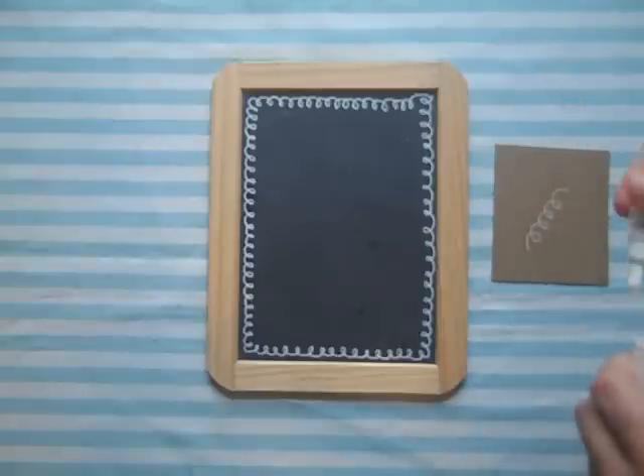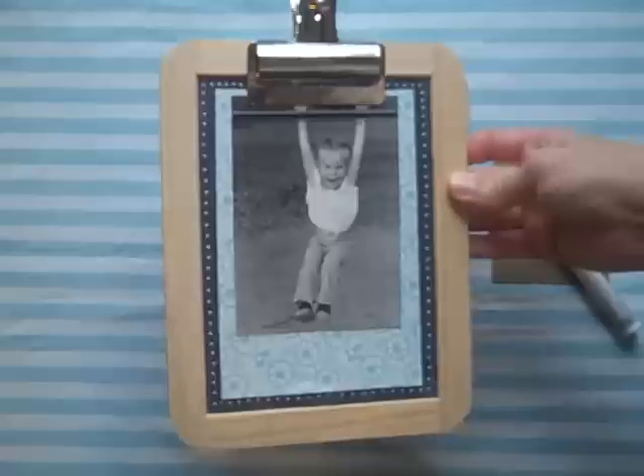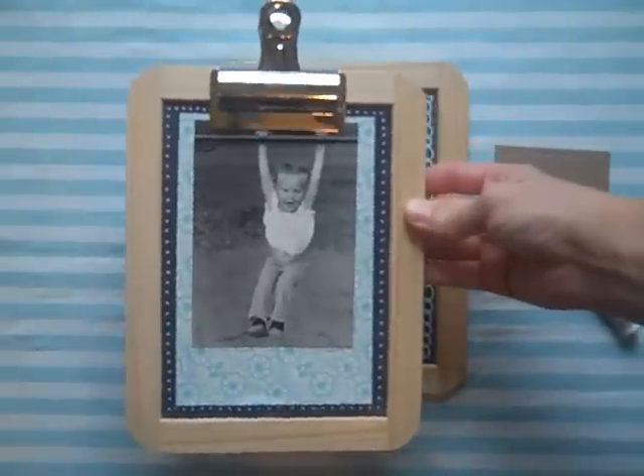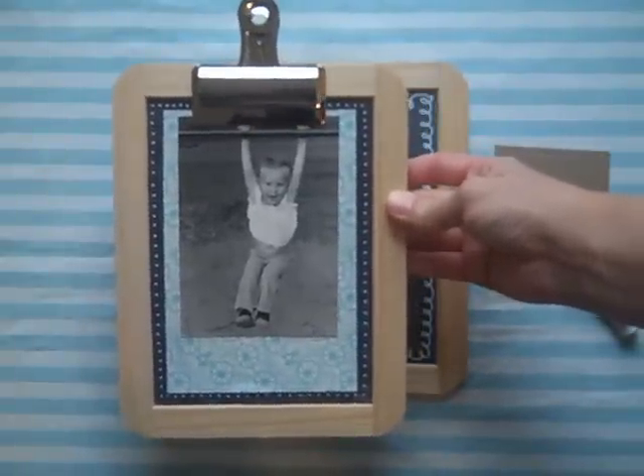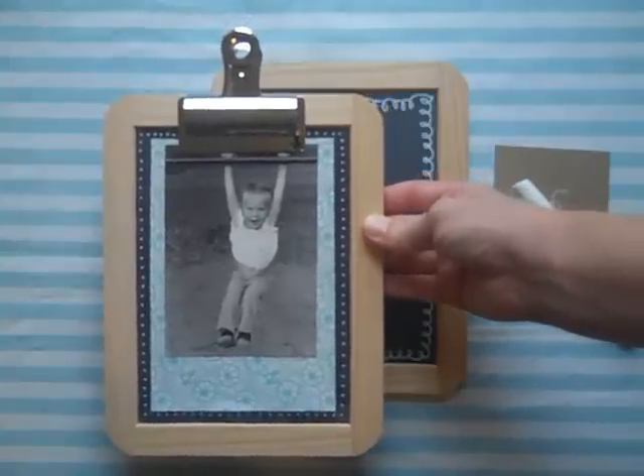Follow the steps in my other tutorial for creating your frame and enjoy. Here is the dotted version I told you about — it's extremely easy to make, looks really cute, and would make a wonderful gift. It's only going to cost you a couple dollars and take a few minutes of your time.